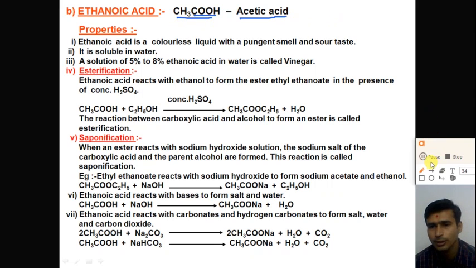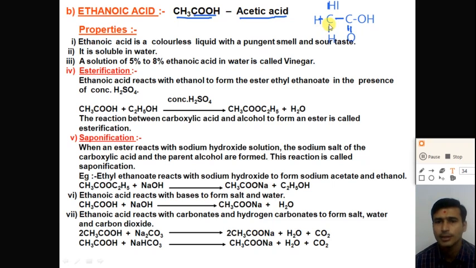So how can we draw the structural formula? In the structural formula, two carbon atoms are connected with a single bond. One of the carbon atoms makes a double bond with oxygen and is also connected to the OH group, right? And the other carbon atom is connected with hydrogen. So here the molecular formula is CH3COOH. That is ethanoic acid. So from two carbon atoms, that is ethane, we get ethanoic acid, right?